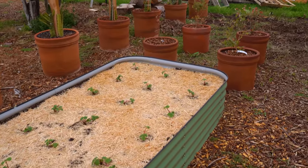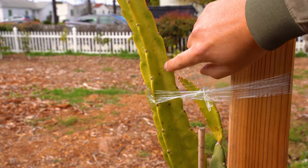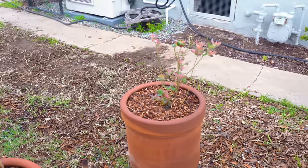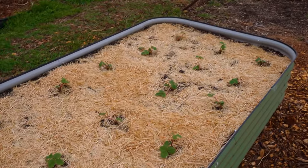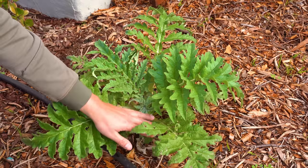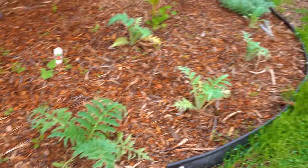In the strawberry, blueberry, and dragon fruit area, there's not a lot of updates. The biggest one is dealing with some cactus rust on the dragon fruit — you can tell by the little spots — and you just hit it with a little organic copper fungicide and it takes care of itself. We do have some blueberries in, so there'll be a video on that pretty soon. The strawberries have all greened up nicely and are starting to expand. The artichoke has really started to pop — it's at least a two or three year perennial crop that gives you a nice amount of globes. These perennials just take a little bit longer, but they're showing nice green growth and holding up well.